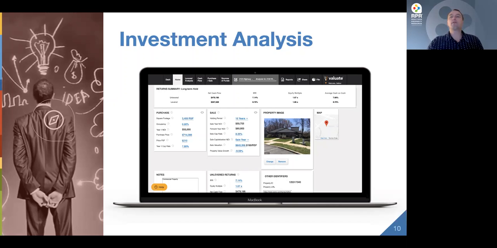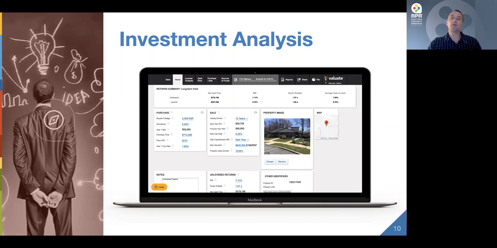If you're working with an industrial investor and they want to understand if this is a good purchase price for the next 8 years, there are a couple things that are going to be a little bit different, and there are definitely some training videos we have online that can help you through that. But I'm going to guess that if you are able to grasp a lot of what we're doing today, any other variation in Valuate is going to be, not easy, but it'll be forthcoming to you, I would imagine.